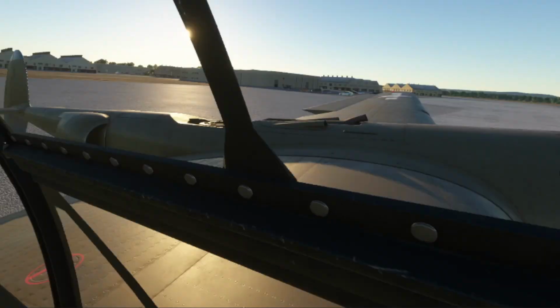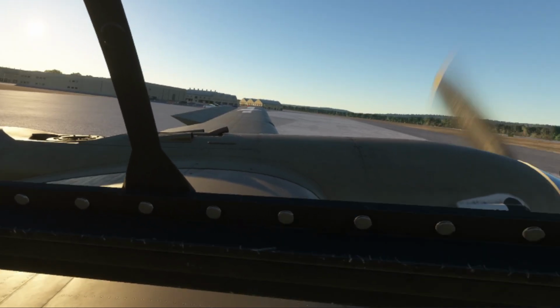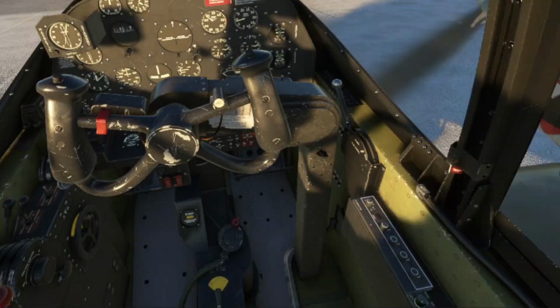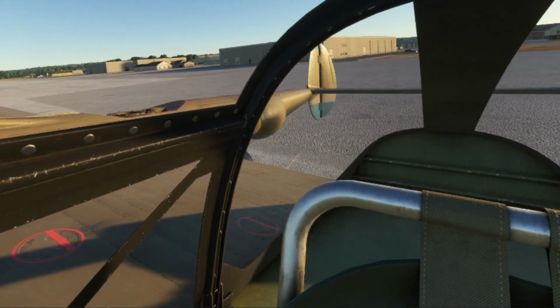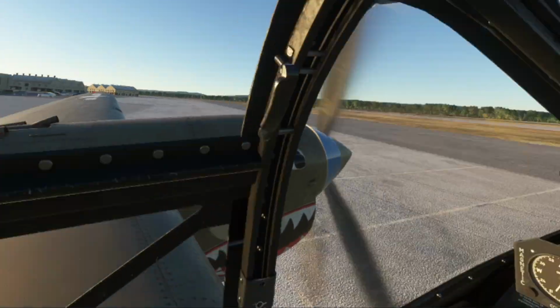So see, I look to my left, and here I'm doing a flight control test, checking the elevator. Elevators look good. Left aileron's got full motion. Right aileron's got full motion. We'll check the rudder now. Rudder has full motion on the right. The left rudder.